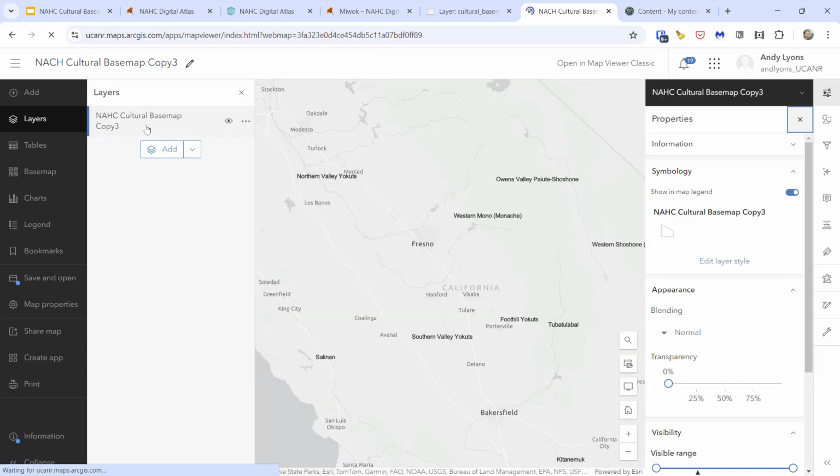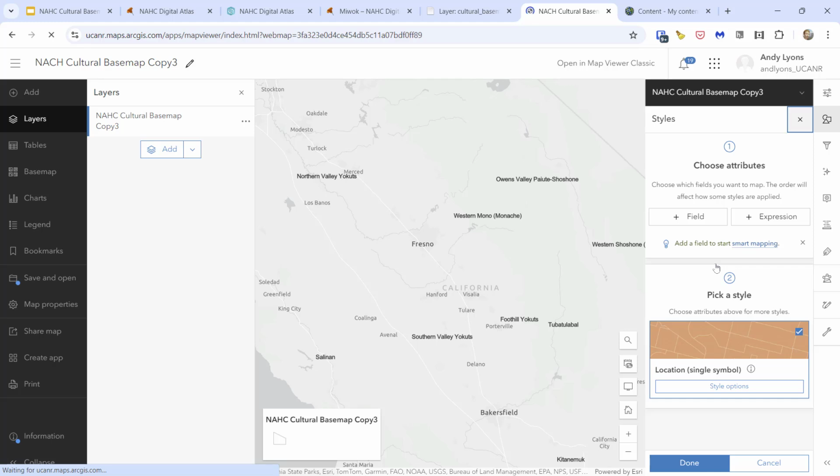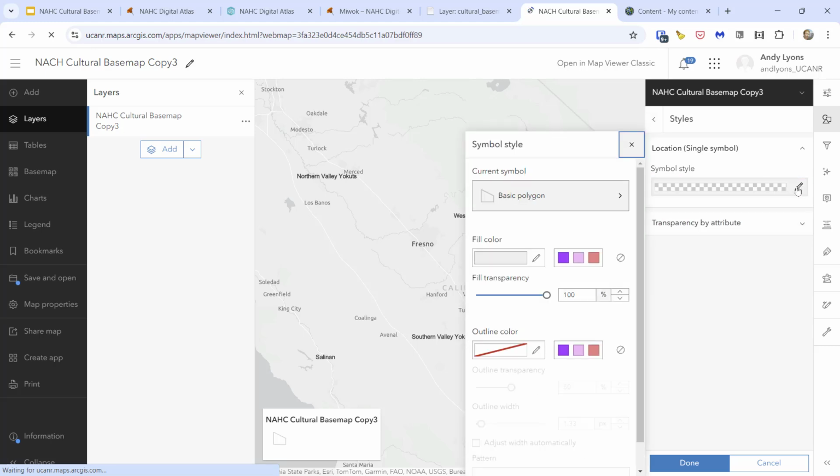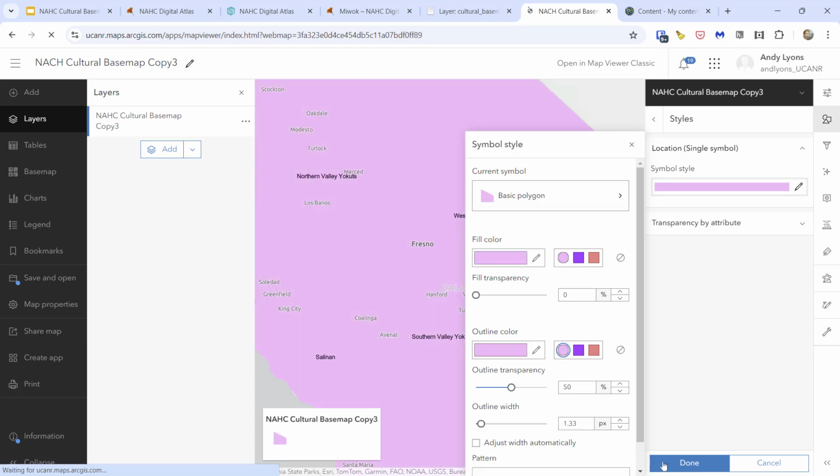So if I click on the layer, the cultural base map layer, and then in the properties window that pops up, if I edit the layer style, and right now, if I go to the style options, I can see that it's being displayed with a transparent color and a transparent outline. And I change those up a little bit and click done.